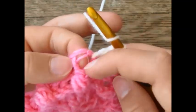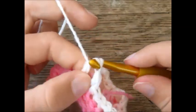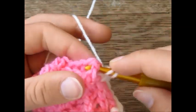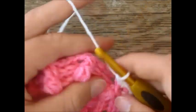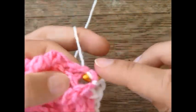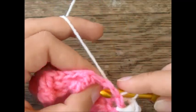In the space between the front post double crochets, work 1 half double crochet. Work a front post double crochet around the second front post double crochet, and you're back to your back post half double crochets. Again, you're going to repeat this sequence all the way around to the end of the round.